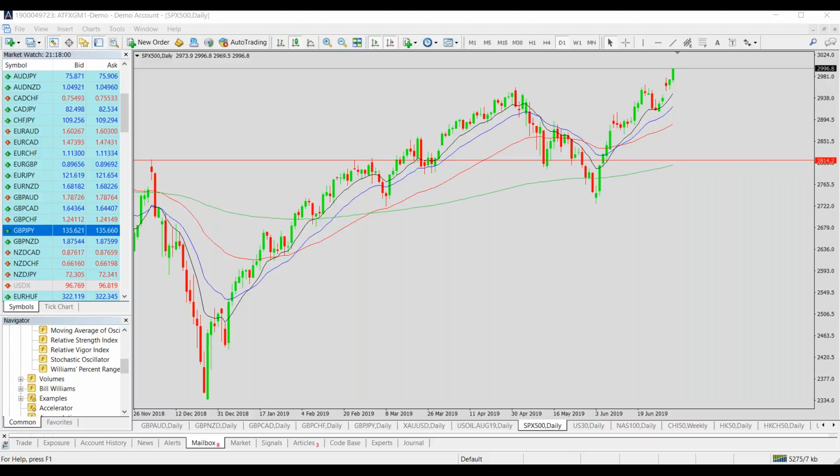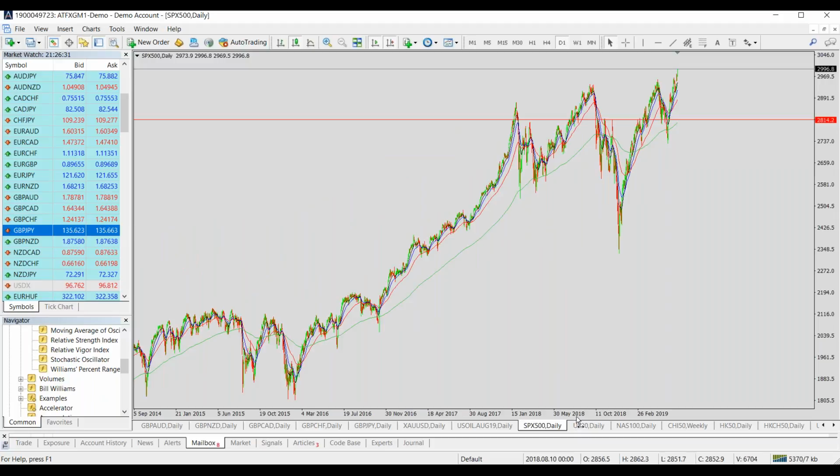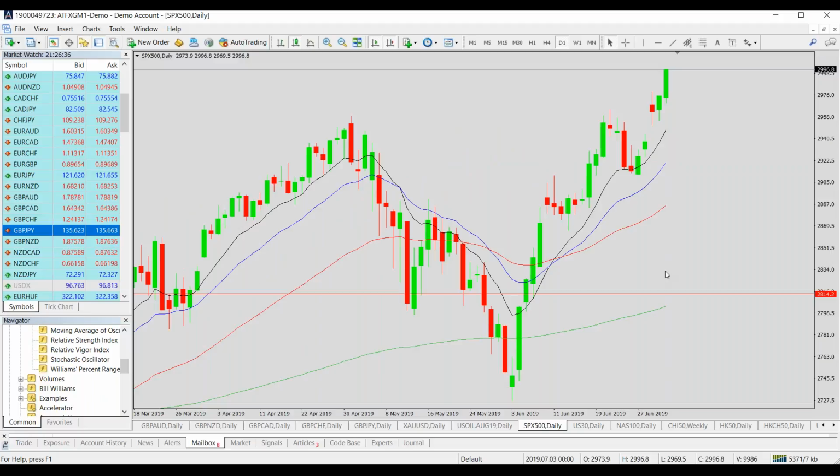Let's go back to the markets and have a look. So what we do know is that there's one other thing that I need to come back to, and that's the effect on currencies. So I will come back to that for sure. But let's just have a look at the indices and see if and where we can spot any opportunities. Now I'm going to start with the US indices, because they are actually still performing very strongly. Now, the S&P index, even just today, has really taken off yet again.